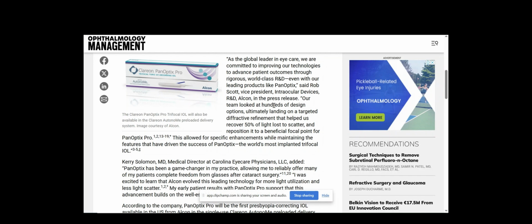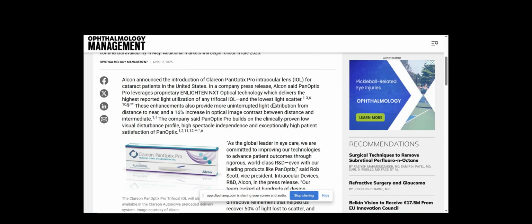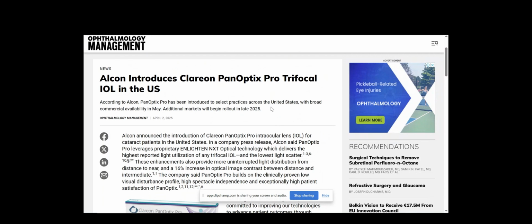But remember, the light scattering that we measure in the R&D setup is measured with regard to one particular wavelength of light. Your patient is exposed to an integrated wavelength of light, white light, which has many different wavelengths, right? So what you see in the R&D setup may not always reflect in the patient's eyes. But we are very hopeful that this lens is going to give even better vision for patients. We know that Panoptix has been an excellent lens, and any design change that leads to more light utilization will at least bring some improvement for the patients. We look forward to more information from companies like Alcon to help us understand the how part rather than just sticking to the what part.